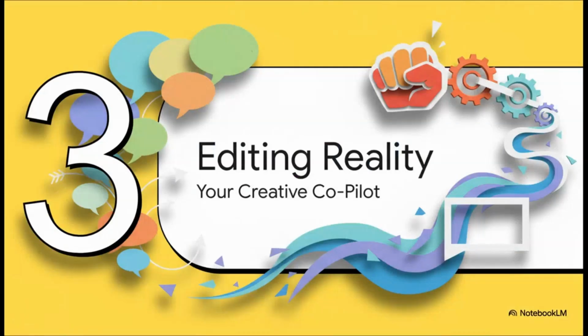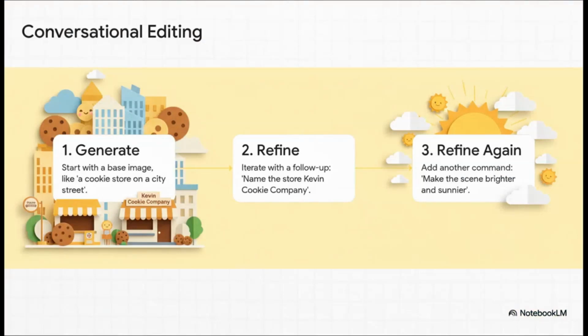Okay, so that consistency was a huge deal. But that was just punch number 1. Punch number 2 was how it totally changed the editing game, moving from this clunky one-shot process to something fluid and conversational. See, before, you had to write this massive, super detailed prompt and just hope you got it right on the first try. But now, you can actually have a conversation with it.